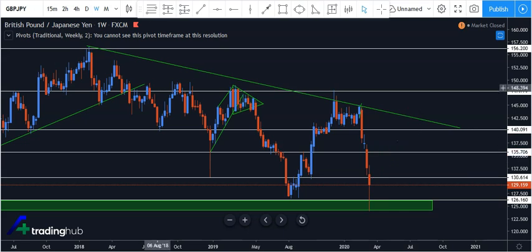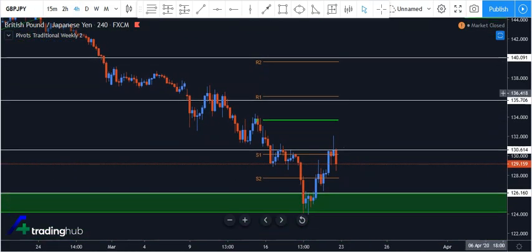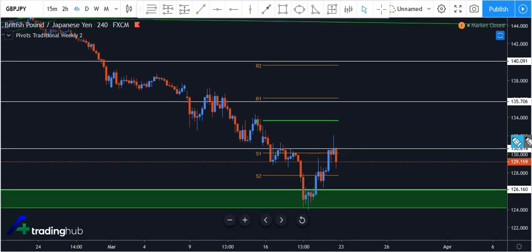So we look at entries. Here is the 4-hour chart, and you can see down here we had good rejections on the 4-hour, and price has already made a move. I haven't taken a trade on this pair yet for this week, but if I was following this chart, I would have taken a trade after the breakout of this correction on the lower time frame. So we expect price to retest, push up from here back to R2.